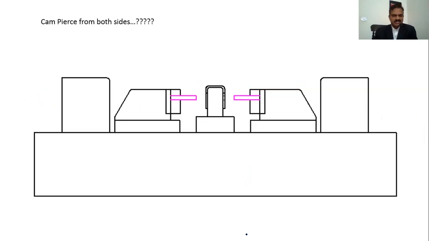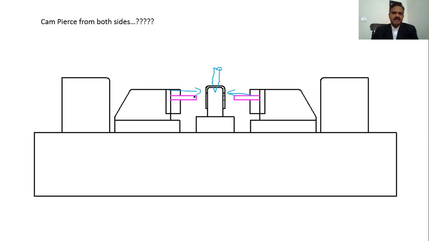So now let us see the challenges. We already figured out we are not going to trim the profile as well as cut the eye slot when it is flat. So once it is shaped to the right size, we are going to punch holes and trim the line and maintain it to the right dimensions. So what normally you are going to do is, when the piece is bent to U shape, you pilot it here, and the stripper will hold it from the top and cut from this side, cut from this side.